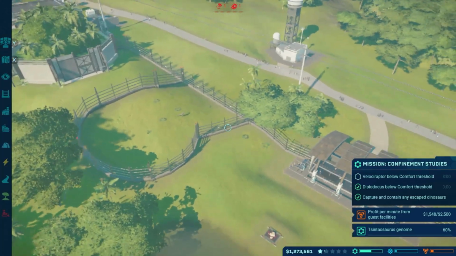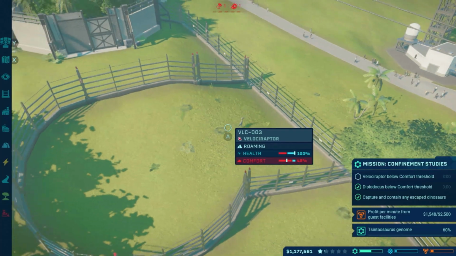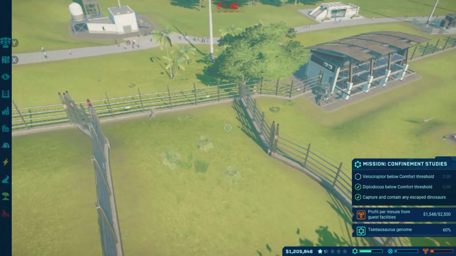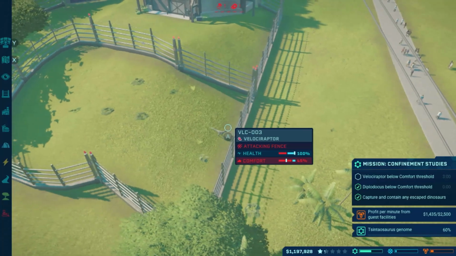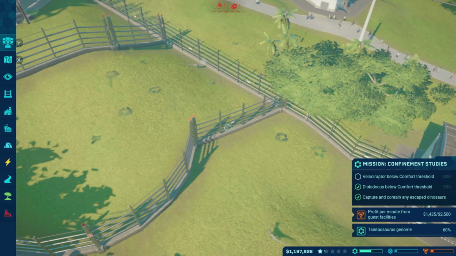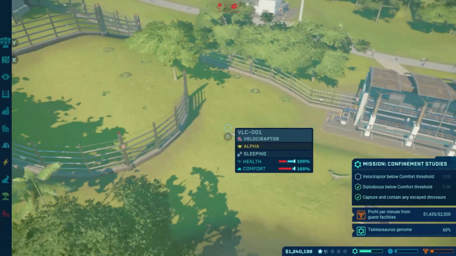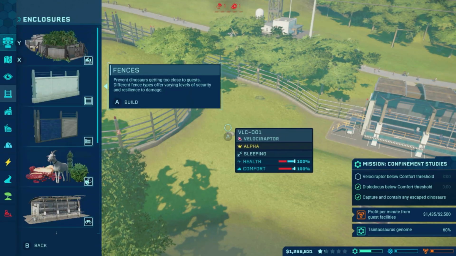Okay. Is that what I needed? Velociraptor. He's lonely. Weird. Okay. So, wait. That's so weird. So if I fix that, then he's no longer lonely? That's so stupid.